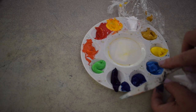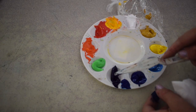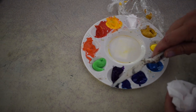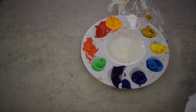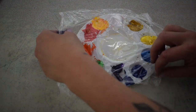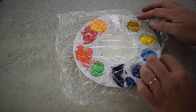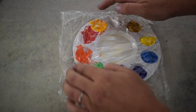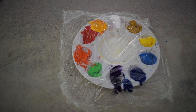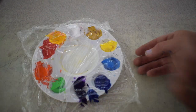Before moving on to mixing, it's important that you take your circular palette and you can wipe off any pigment that's on your palette knife blade, and then you can cover that palette up. That palette should always remain with a loose covering of saran wrap so that air doesn't get in there, and while you're busy painting, all those big mother piles get dehydrated, because that's horrible when they get tacky.